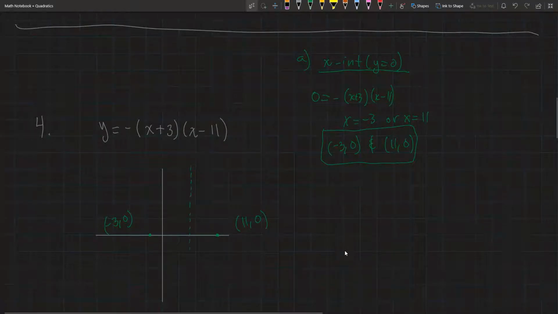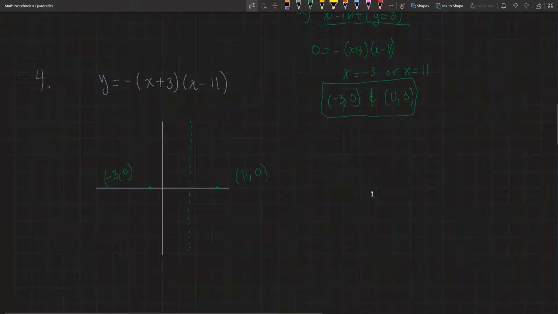right as soon as we see that, immediately we can think, oh, what's right in the middle of that? Because it's a key piece of information for these types of problems. And that is the next thing that we want to label, or one of the next things we want to label, is that line of symmetry. That line of symmetry happens at the midpoint of 11 and -3. That looks like 11 minus 3 is 8, divided by 2 is 4. So that line of symmetry is x equals 4.